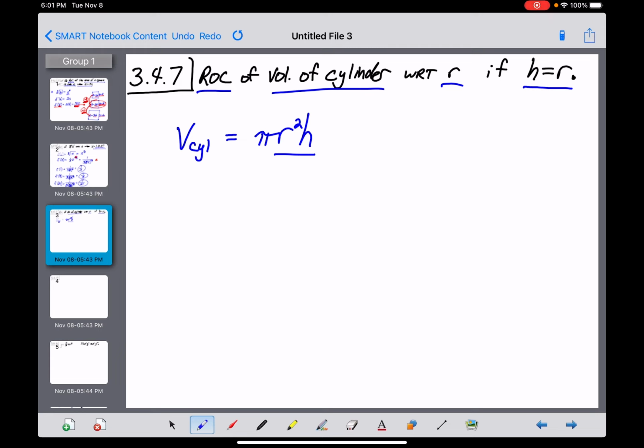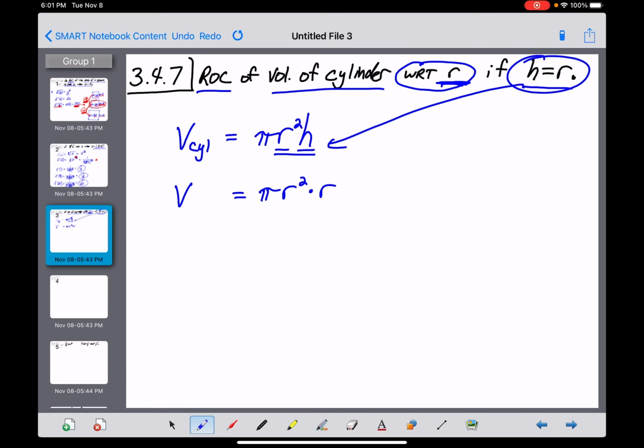They said that in this particular cylinder, its height is going to be equal to its radius, and that means that I can replace one of these two variables with the other one. Now, they're telling me to do all of this with respect to r. So what I'm going to do now is rewrite my volume function here as pi, I want to keep the r in it, so that's pi r squared, and the h can now be replaced by r because they told us right there those are equal. And what's interesting here, guys, this volume function is now expressed completely in terms of the variable r, so I'm going to call this function v of r. It tells me the volume of a cylinder as a function solely of its radius.